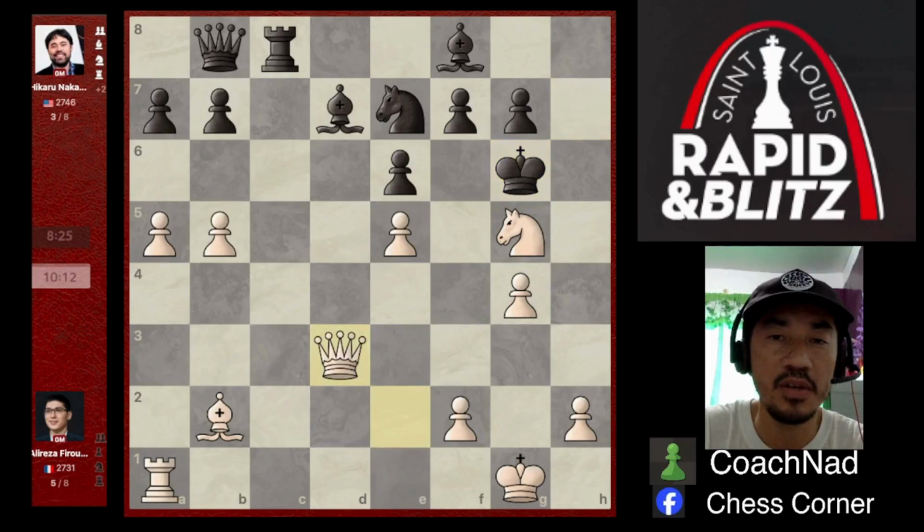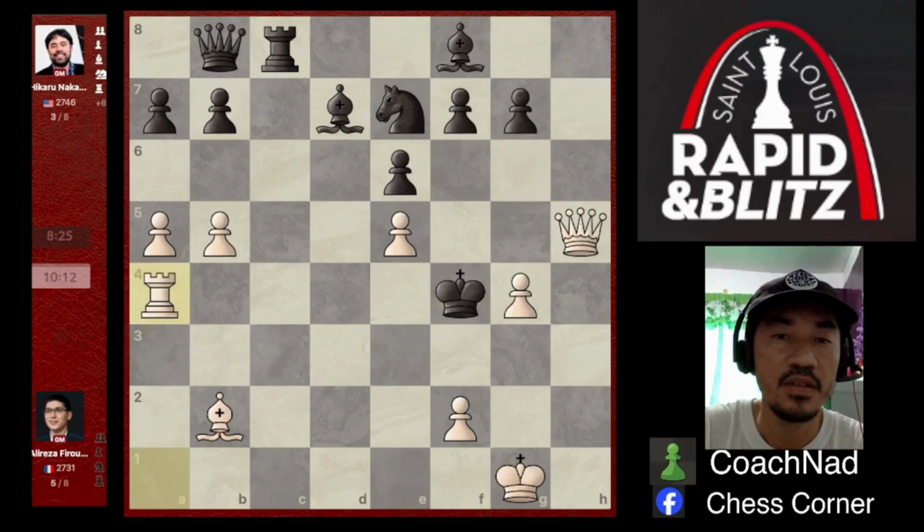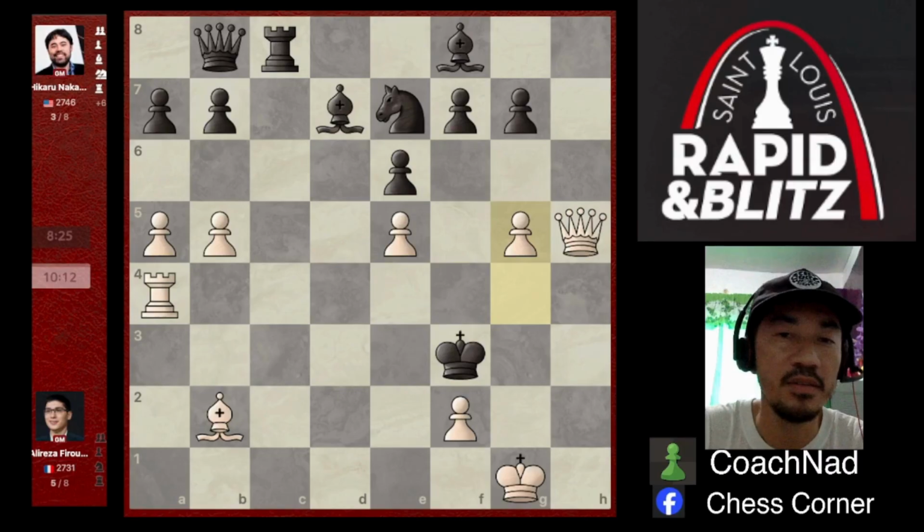So let's say, for example, if you capture this, then h4, and then king takes h4, and now we'll have queen h7, and now we'll have king g5, but queen h5, king f4, and then we will have this rook to a4. So the only move is to probably go king f3, and then after this we will have g5 with a check. But it's very difficult to see in a game, that's a couple of moves basically.